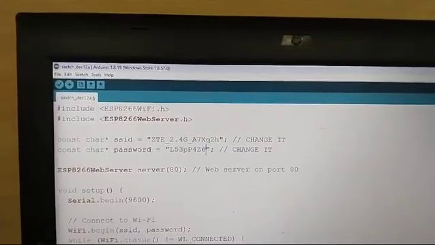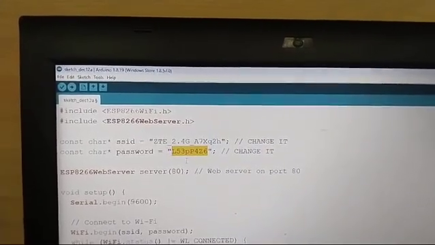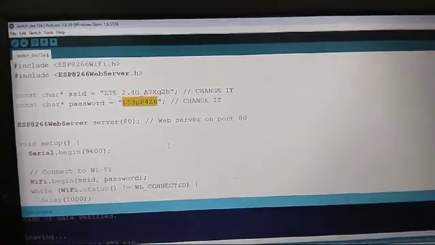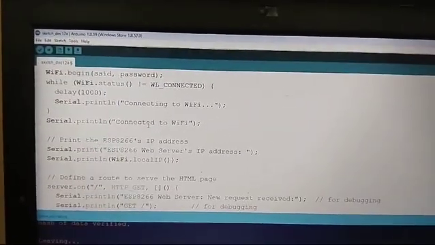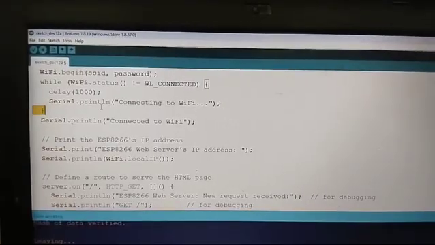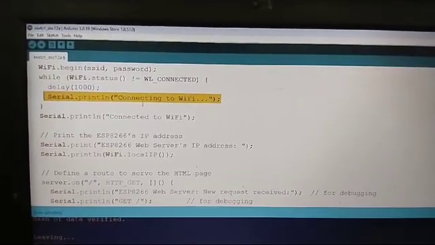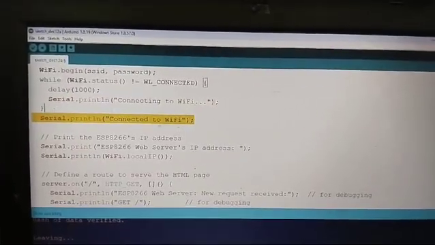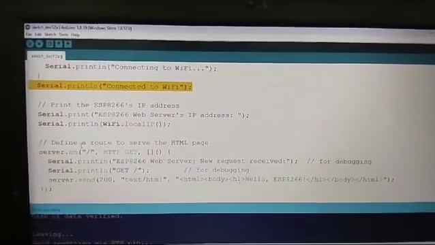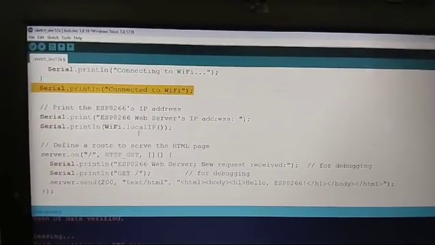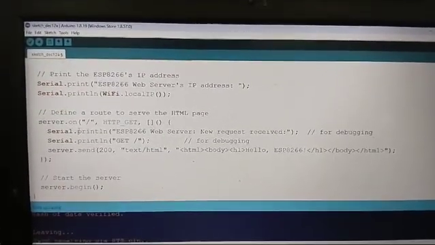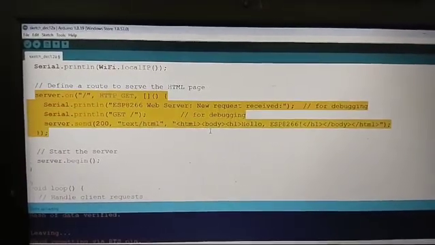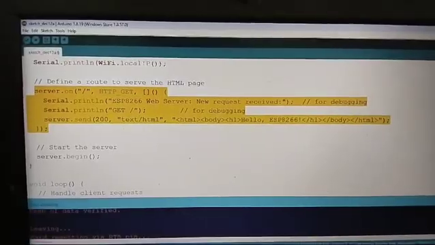So we want to connect to the Wi-Fi with its name and password. This is my password and that is my Wi-Fi name. That should be connected within our system and our ESP8266 also. Only then will we get the message connected to Wi-Fi. So to get this message, we need to connect the Wi-Fi and give the Wi-Fi password and name in the programming also. This will give the IP address when we are connecting the ESP8266.